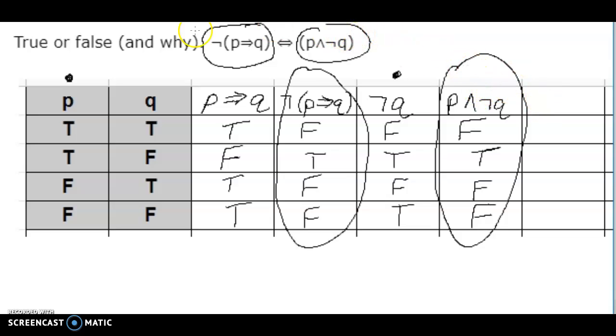If we did put this entire thing on the header of a column, we would be doing true, true, true, true, because here we're just looking at, are the two values the same value, whether it's both falses or both trues. You don't have to do that step, but that would be another explanation. And when it asks and why, you could just say because the two have identical truth values for every row of the truth table. That would be an explanation why.